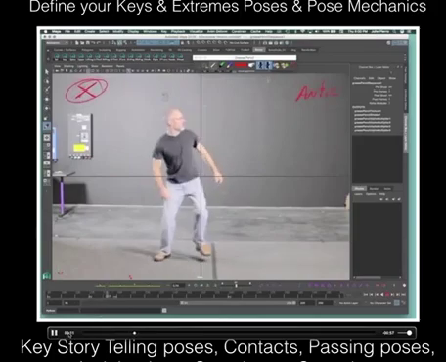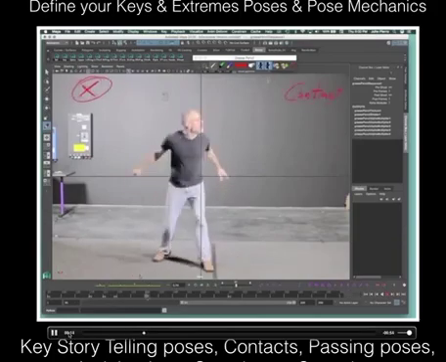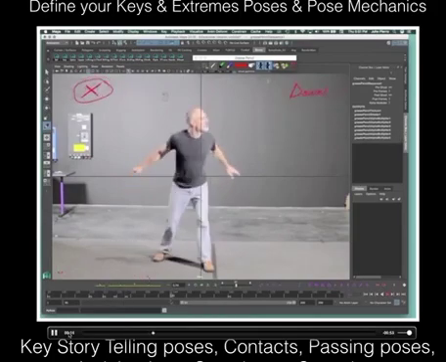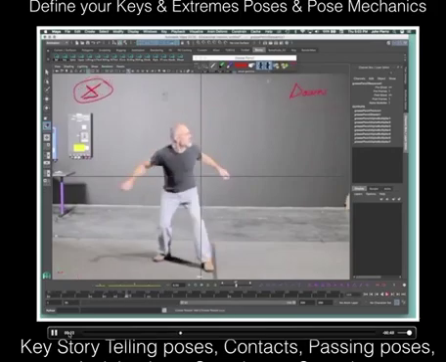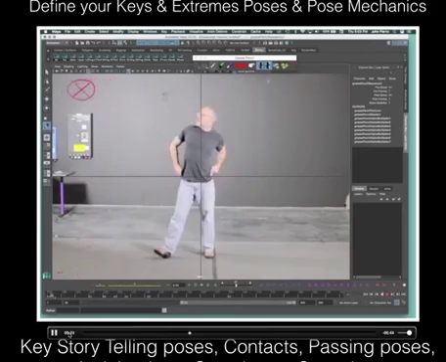The next process, after you've established what your main keys and extremes are for your blockout, is to look at the specific poses, because you now need to think about how you're going to build these poses and what's going on.